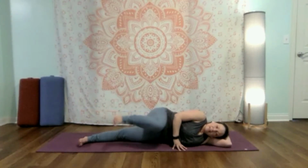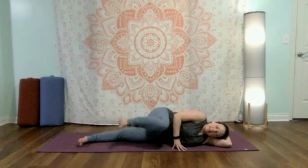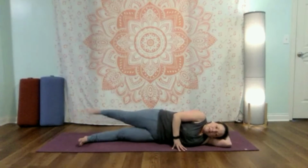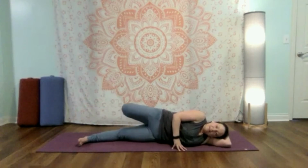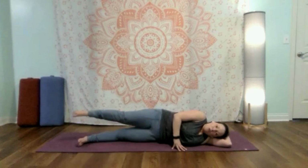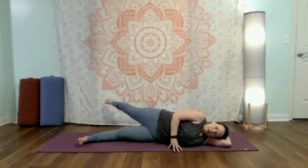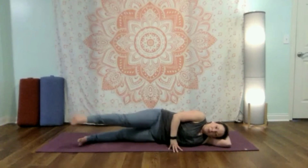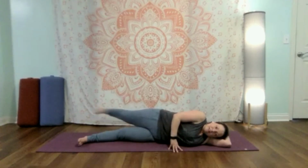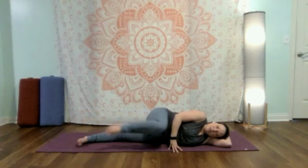Now we're going to change this up. I'm going to bend. I'm going to lengthen. Think about a bicycle. I'm taking it back. I'm bending as I come back in, reaching. Here's 2, 3, 4. Pause back there. Keep your engagement. Keep the core. Good. We're going to reverse that pedal, taking it in.